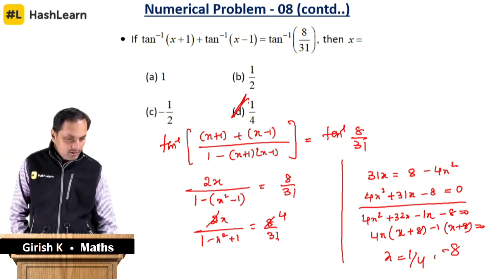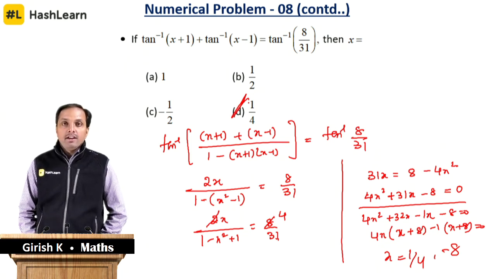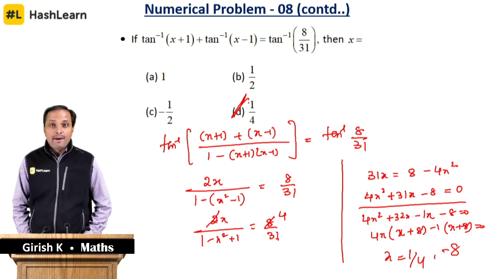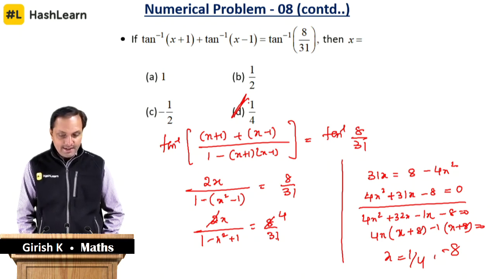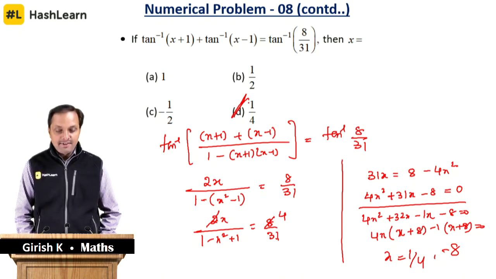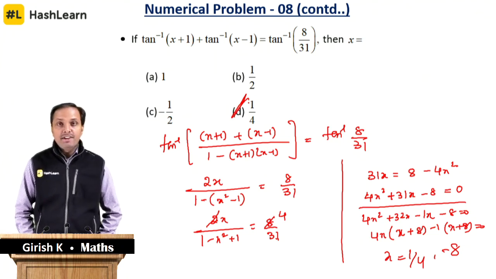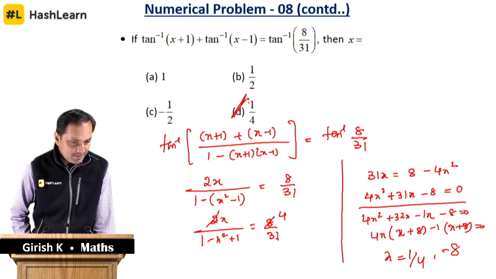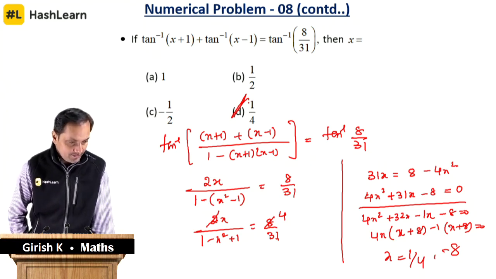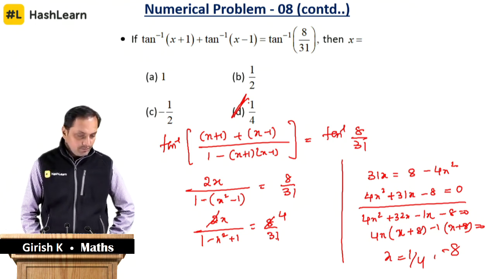Yes Himanshu, any confusion in numerical 8? Any confusion in any steps? I am getting 1 by 4 as option D. How come you are getting C? Minus half is not the choice. It should be option D. Okay, please cross check any mistakes in any steps. It should be 1 by 4. Hope you followed this step, right?